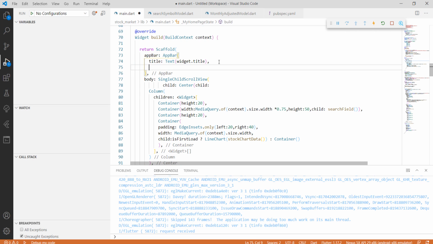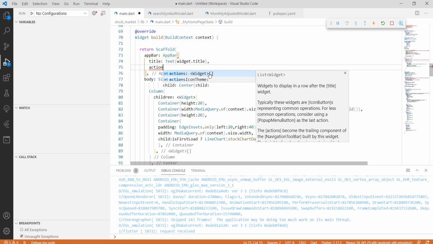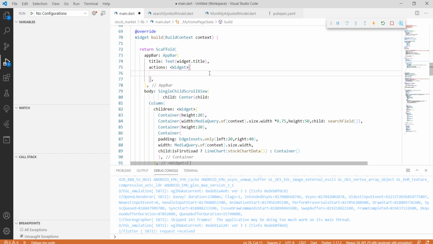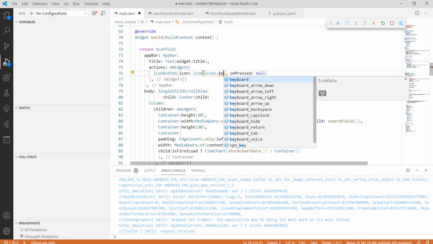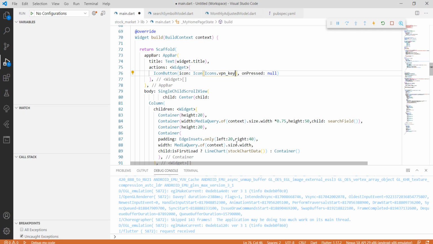Actions. Icon button. For now, our click action will do nothing.